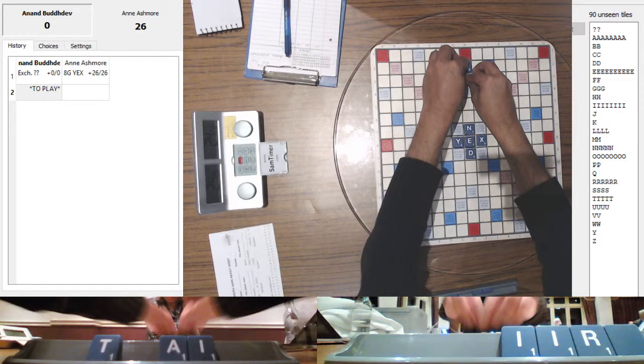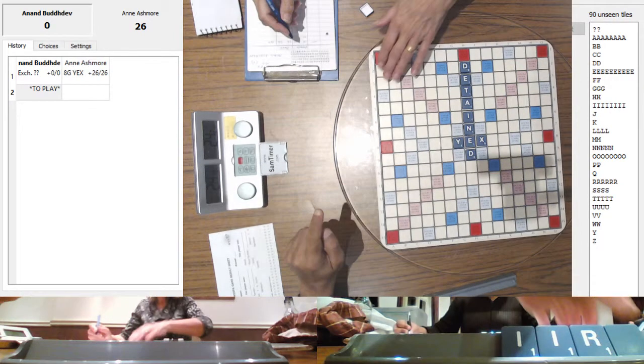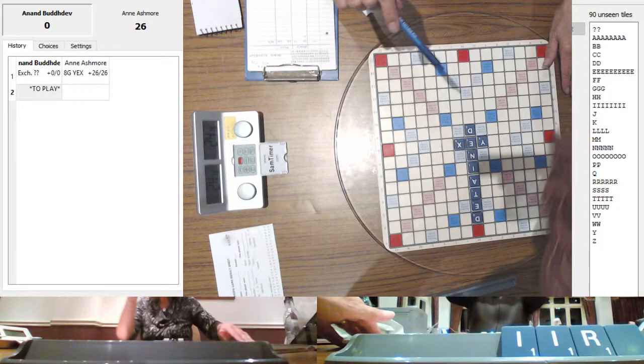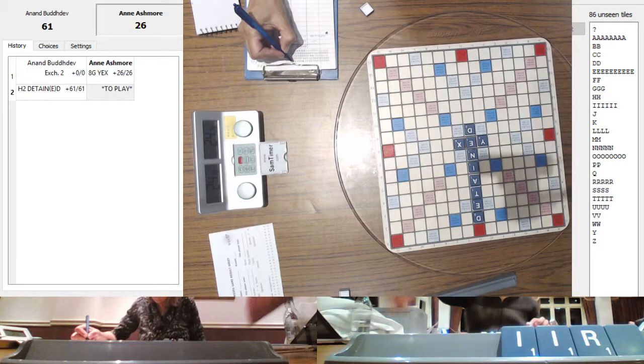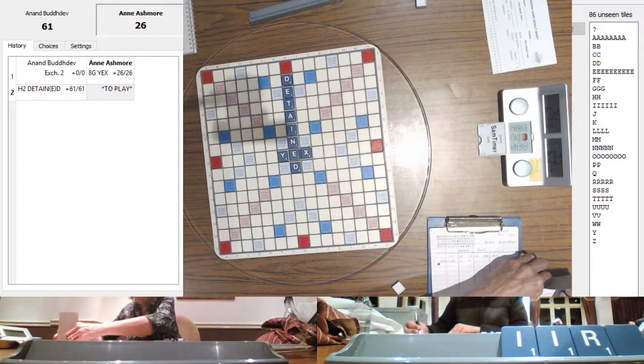Very quick play here. I think you have to take a little bit more time to think about something like if Nidated, especially the way that is slotting things, just as it said, 7D Nidated, of course making Yex. No, I'm sorry. But Nidated did play for more points. We do not yet see what Anne has picked up.